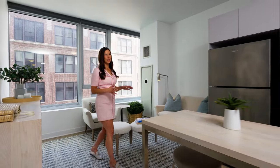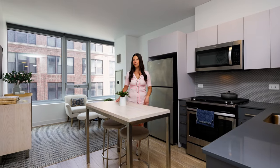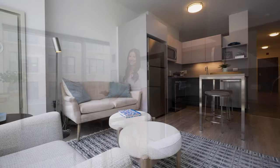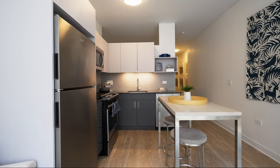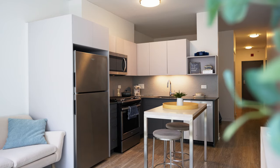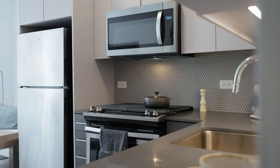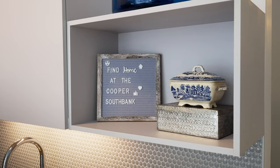I love the L-shaped kitchen with plenty of counter space and the floating island that can move around or be removed if you want to bring your own dining set. The light brown floors and two-toned light and dark gray cabinetry really warm up the space and make it more homey. The pretty penny tile backsplash is so different than other apartments I've seen, and the open shelving is nice for displaying your plant family and cute cups.